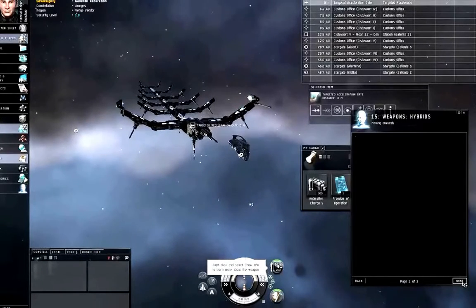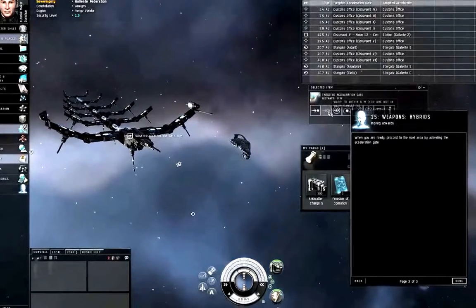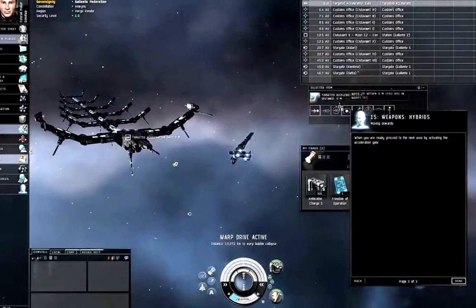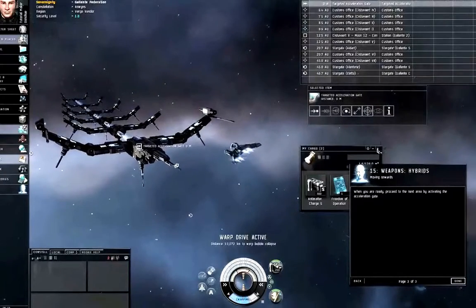Let's click next. Activate the acceleration gate and proceed to the next area when you are ready. You know how to activate a gate. Left-click the gate, then left-click this button. And let me close the cargo hold.